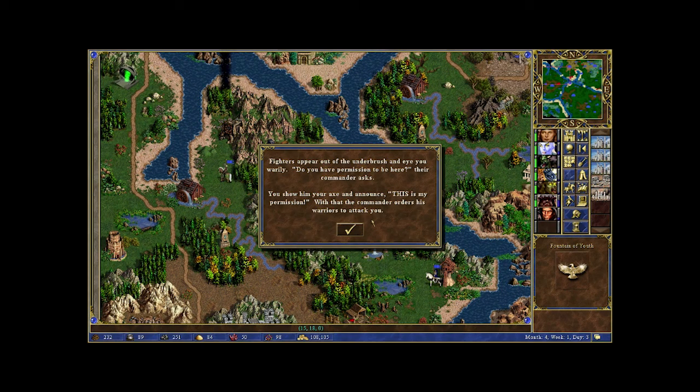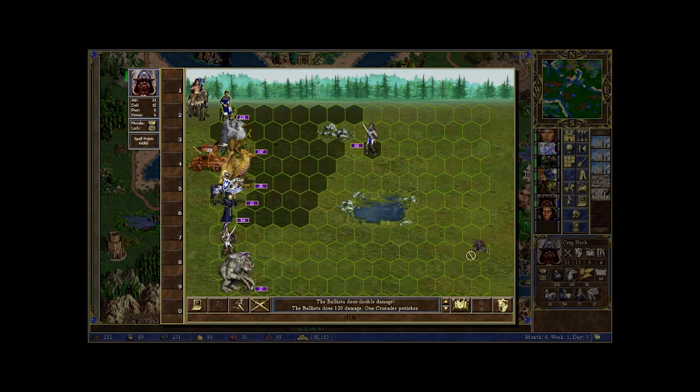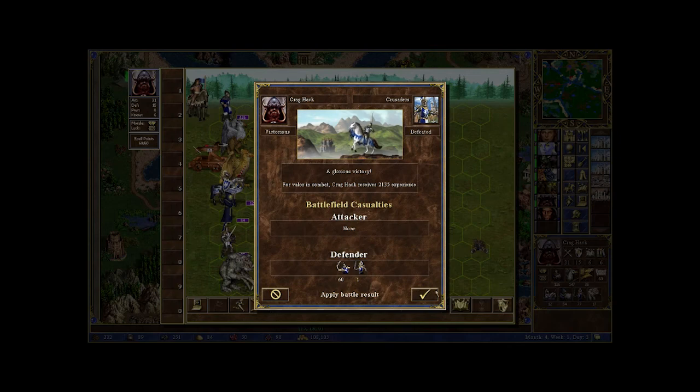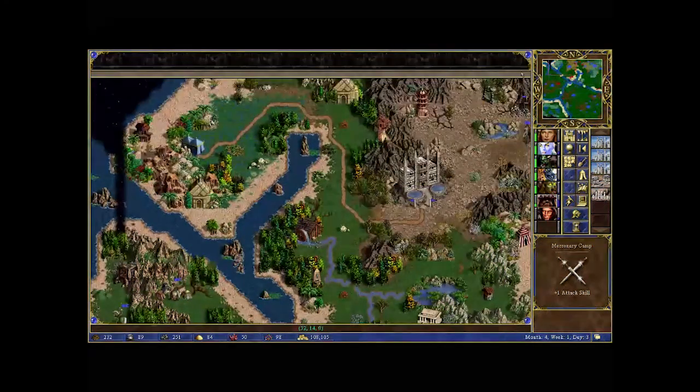There it is. Fighters appear out of the underbrush, and eye you warily. You have permission to be here, their commander asks. You show him your axe and announce, "This is my permission." With that, the commander orders his warriors to attack. So it's these guys again. Got the commander first. Plus one attack.